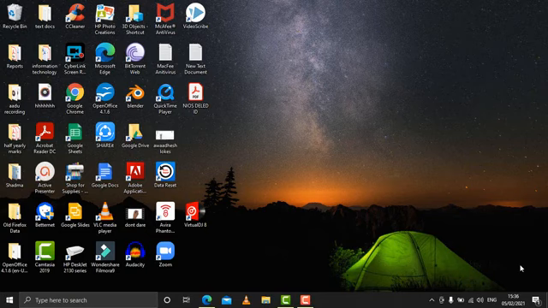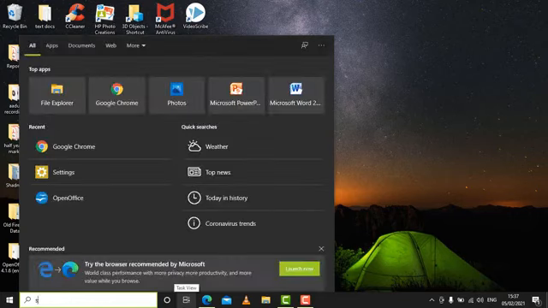So we can turn off all these animations and background images, and the user can now focus more on the content on which he is working. He will not be distracted by animations and graphics. So for that, we can open settings. So click here, settings.